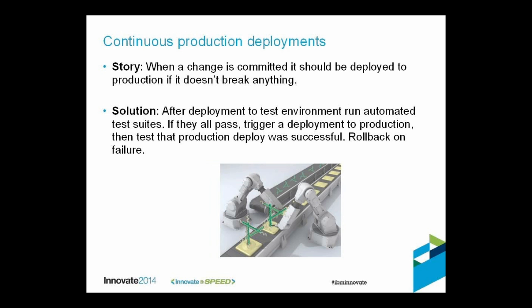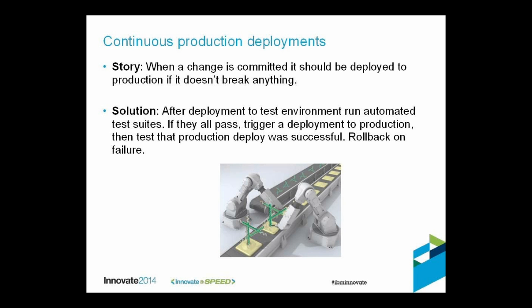If we put it all together and we go to the extreme, and this is the extreme, what can we do here? Well, when a change is committed to source control, I build it. I deploy it into an environment. I test it alongside all the other stuff for the system. If my tests are complete, right, I've got amazing code coverage and they cover the corner cases and all of that, I can just deploy this thing straight to production next. I've got a rollback in case anything goes wrong.